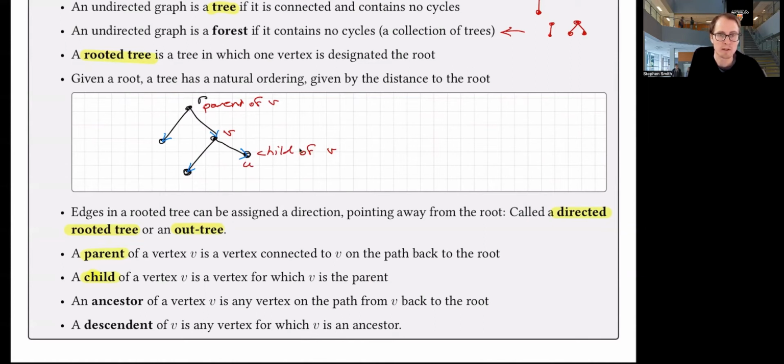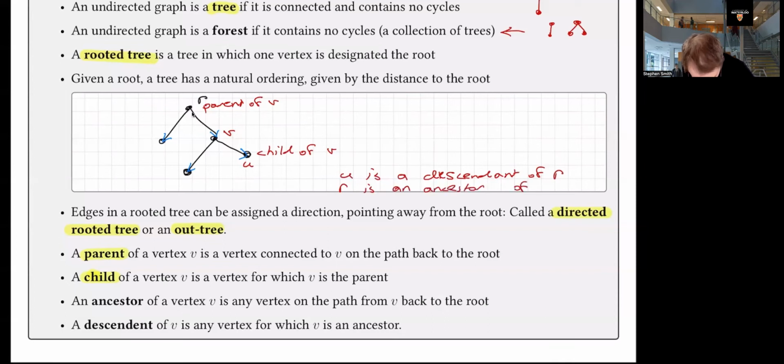So for example, this vertex U is a descendant of R, and R is an ancestor of U. Right, so parents are just one hop. It's really like a family tree, the notions of descendant and ancestor.